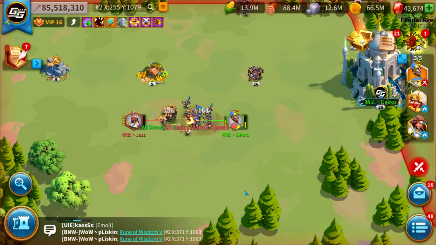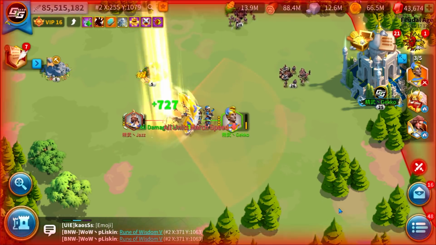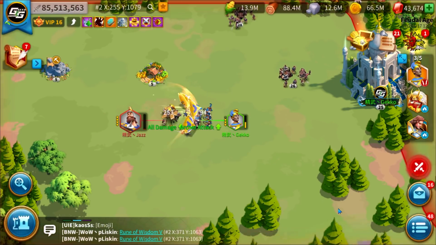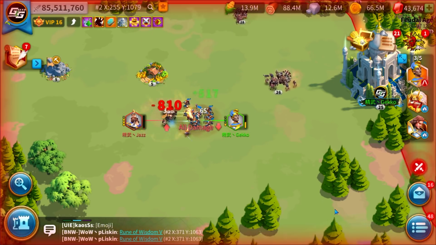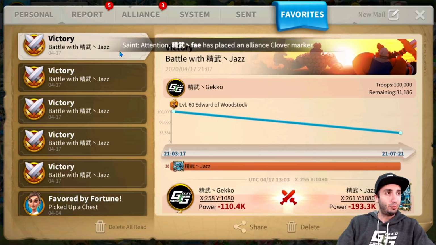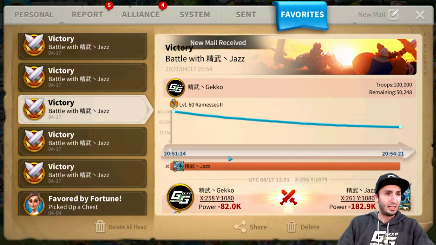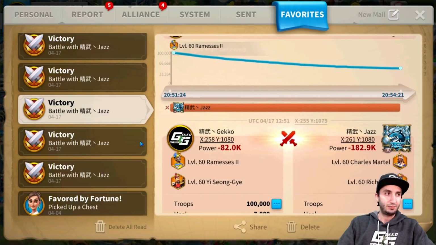Charles melting away. Looks like this fight is going to be quite more successful, and we'll see in a moment the report and understand a little bit better how it worked. So in this case, we had not this report, it was this one right here. Edward and no, whoa, time out. We have, sorry, I skipped one. Ramesses Yi Song-ye going up against Charles Martel and Richard.